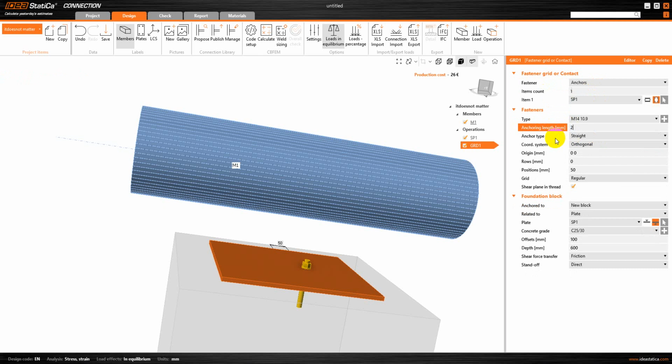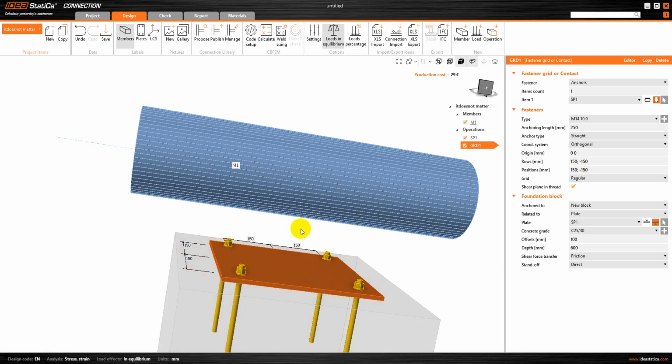Let us keep anchoring length 250, and then we need to place the nuts and bolts on the extreme side. So I am gonna do 150 semicolon minus 150 like that, and again 150 semicolon minus 150.